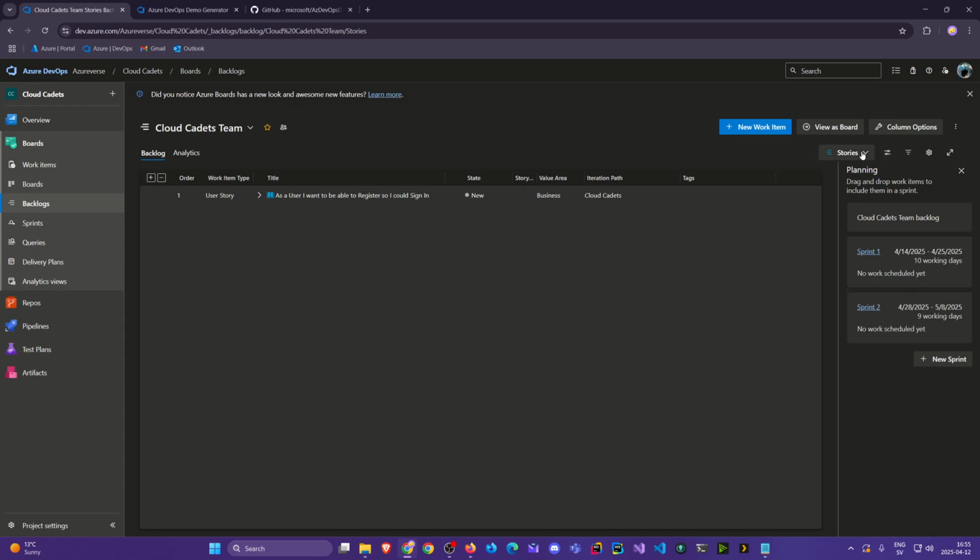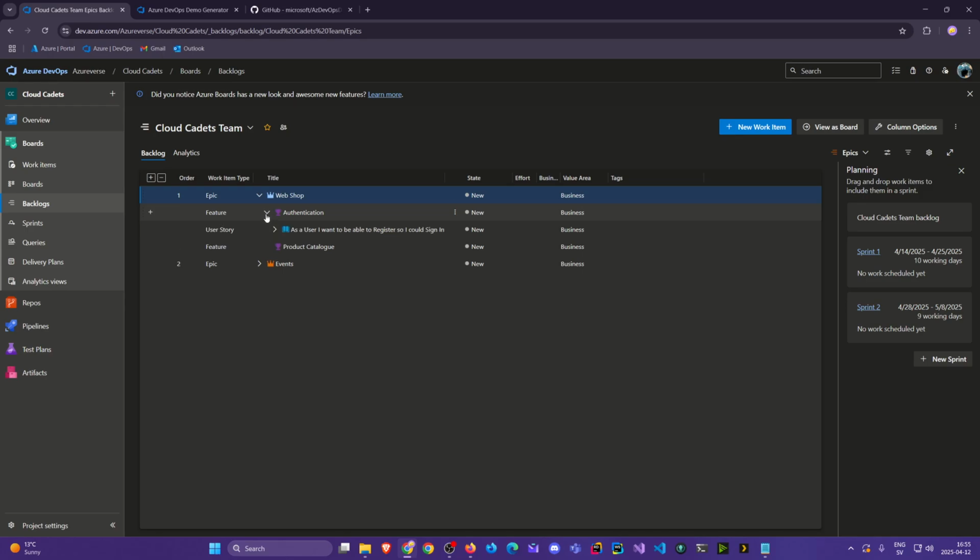And even this section, similar to the board section, has this kind of filter system. For now, we're only seeing the stories, and that might be all that you really want. You don't perhaps want it to be cluttered. Or if you want to be able to have a better overview, I mean, you're not going to be spending a lot of time in this section, only here when you're doing the sprint planning.